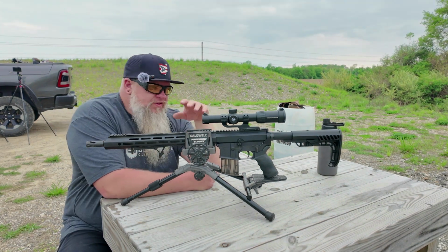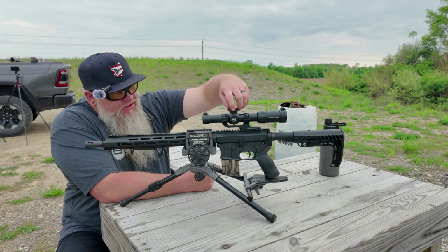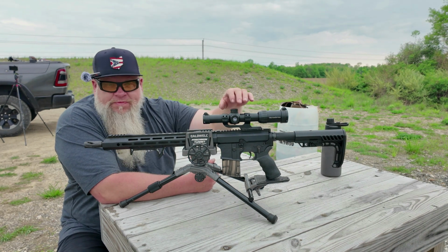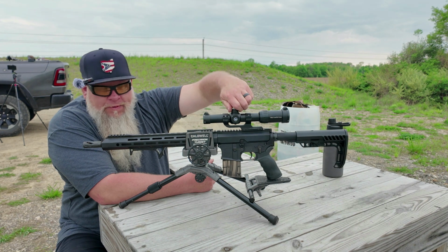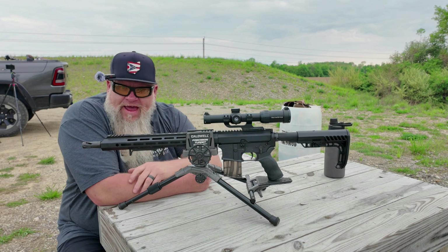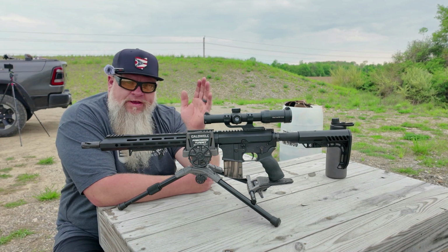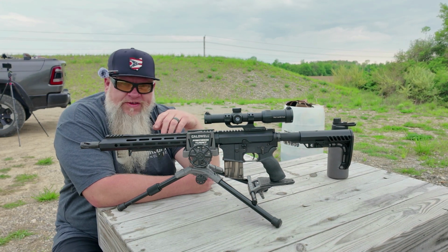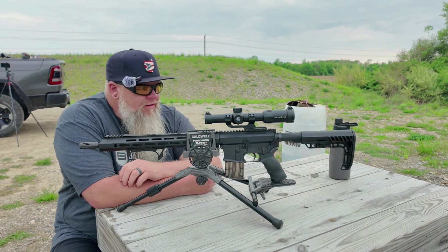The turrets on this, I really like the turrets. Now they are not exposed turrets, but like we showed you in the unboxing video, you do have the option to run an exposed turret cap on this. I do like how audible and tactile the clicks are. And back to that glass quality again, it's got really, really great glass on it, especially from that 1 to 9 mark. The 10 is 100% usable, but it does start to distort just a little bit once you're up on 10 power.